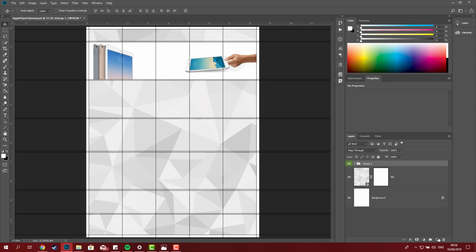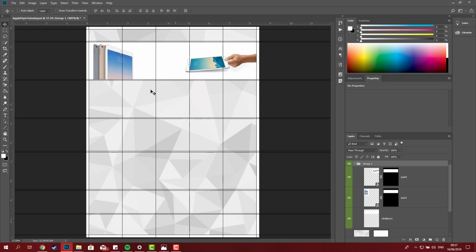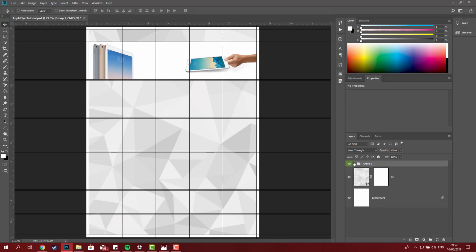Now, when you create new layers, you notice every single time I create a new layer as I place images, I always make sure the topmost layer is selected. That's because any new layer that is added, whether via the new layer option or via placing images, because placed images will always show up on a new layer, will always be placed above the selected layer or group.